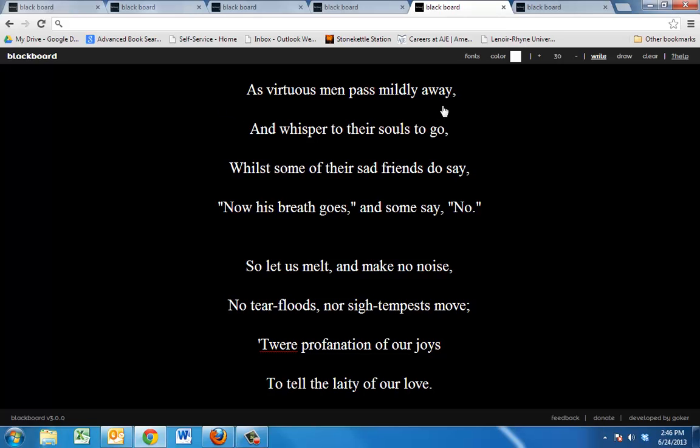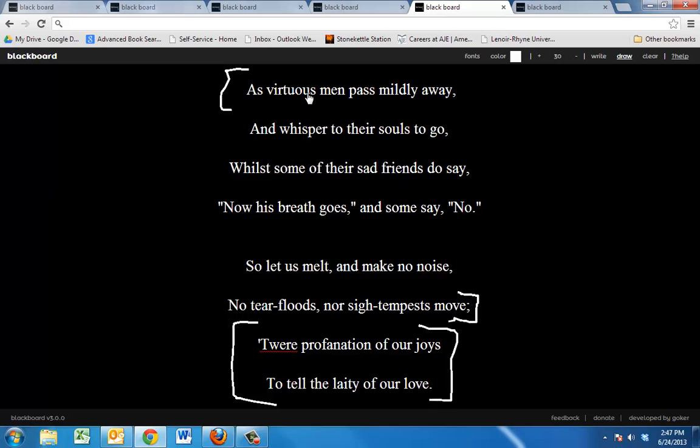So the first thing we have to do here is to identify where the sentences actually begin and end. And I would suggest to you that we can ignore this period. I think it goes with this word no, and we're intended to read from here all the way down to here as the first sentence. And then this is a second sentence that is joined to the first by a semicolon.